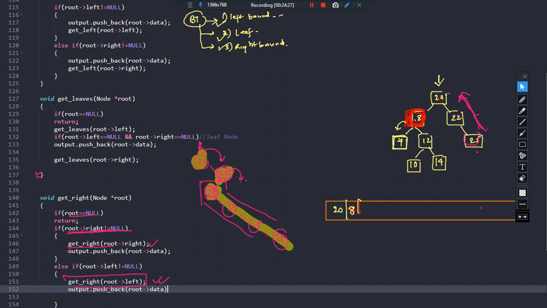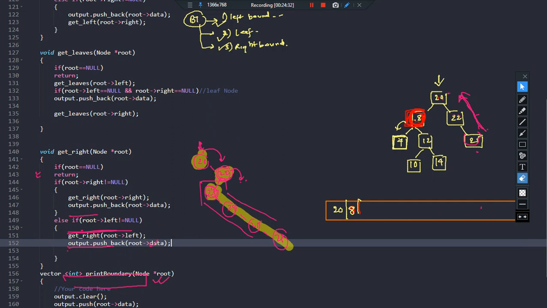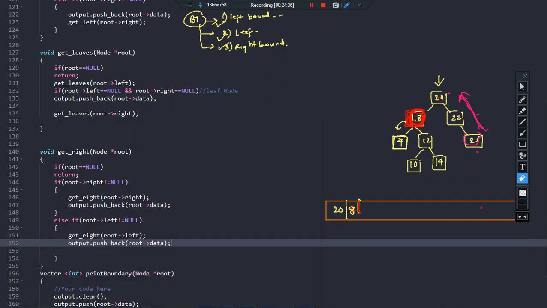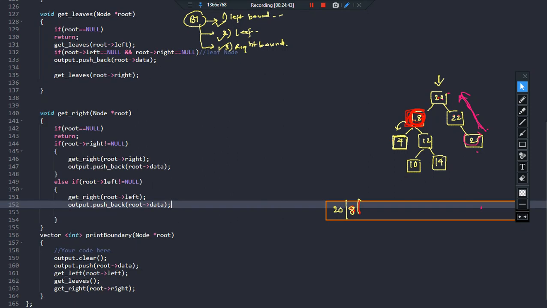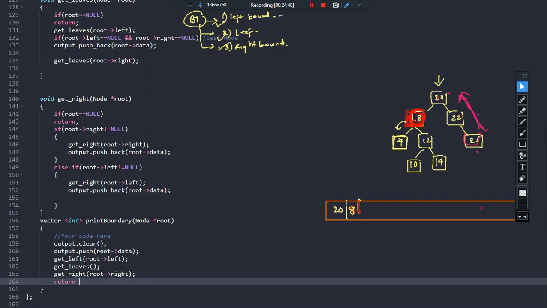So I hope you are familiar with recursion. That is what is going to happen here. So that's all from the definition of get left, get leaves, get right. So this should definitely work fine, and I think we should now return here the output.